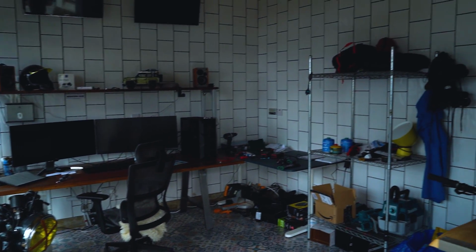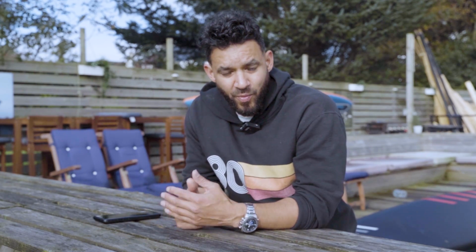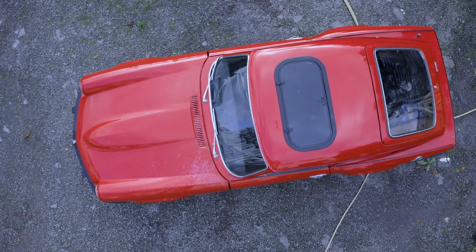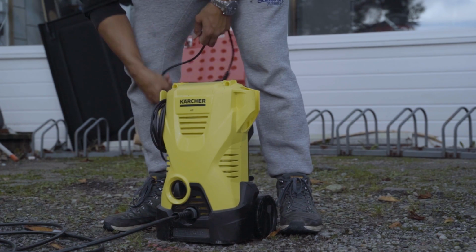Previously, we had this office turned into a cafe, which we ran for only 7 weeks last year, but with COVID and everything else happening, we had to make some big decisions. We have this GT6 and the longer it sits outside, because we live on the beach, it's depreciating. It's getting rusty, it's getting damaged. If I put it in a garage, it means that the car will get worked on, but it will cost me money. And if we put it into storage, the car just won't get worked on. So come next year, it will still be in the same state that it's in now.